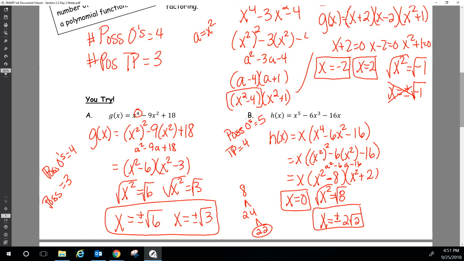And then this last guy here, that would be x squared plus 2 is equal to 0. If I move that 2 to the other side, it would be x squared is equal to -2. When I take the square root of this one, unfortunately, it's plus or minus the square root of -2. So these are 2 zeros, they're just not real zeros. So here's 1, 2, 3, 4, 5. Those are my possible zeros. Only 3 of those zeros are real zeros, though. All right, so that's it for video 1. When you come back, we're going to talk about multiplicity so that we can get ready to graph these guys tomorrow.